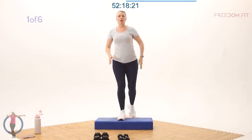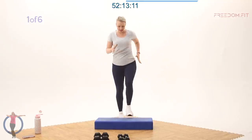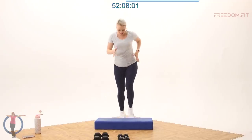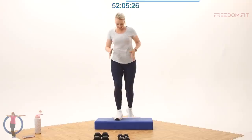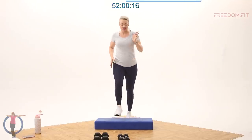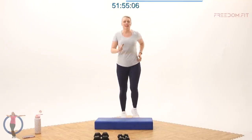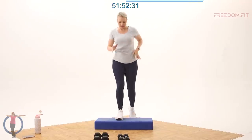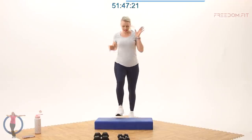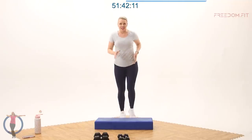Four more. Four. Yep. Two more. Basic, up, up, down, down. Up, up, down, down. Left, right, down, down. Keep those knees soft. And again, remember, safety first always, okay? Good job. So my arms are just swinging naturally, and that's perfect. You just need to do whatever is comfortable for you. This is, after all, your workout, right? You wanna make it work for you.